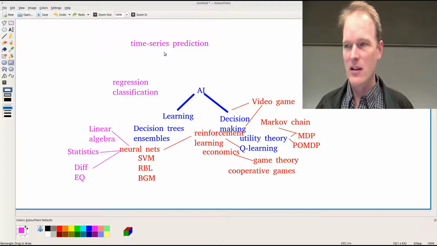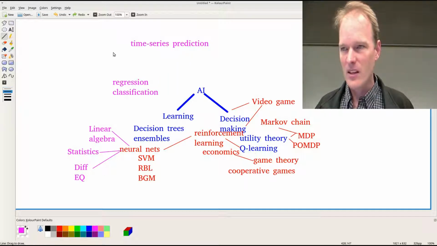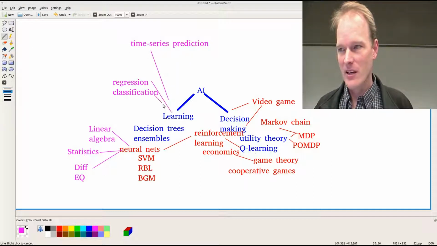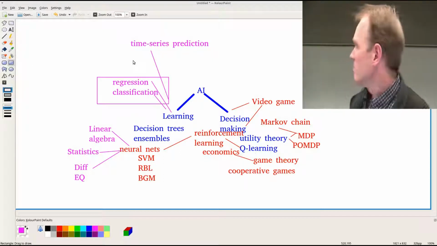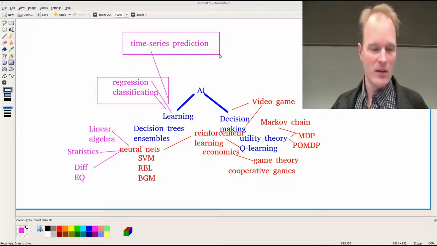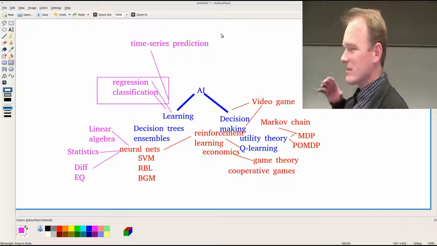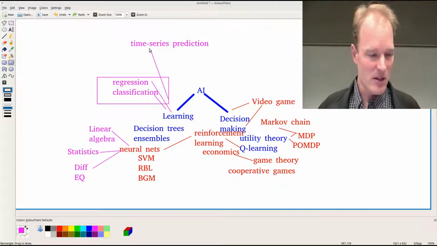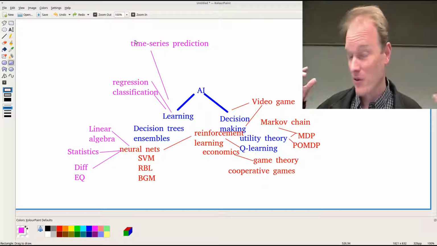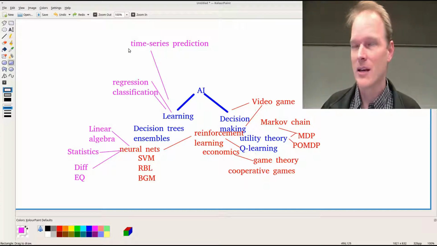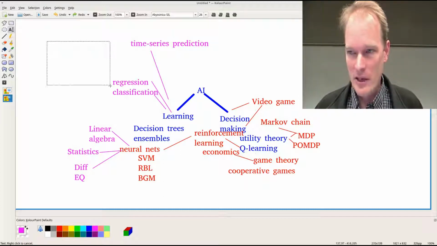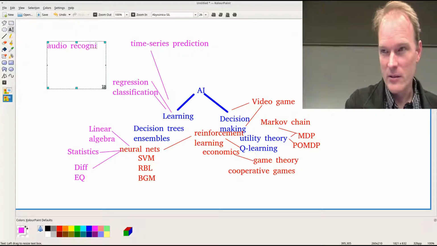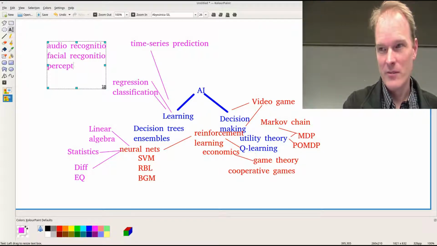We've so far studied a whole lot of static regression and classification. These two domains are almost studied to death in machine learning. But systems that change over time are really hard to get at. They're not new, but they're starting to be understood for the first time. So I imagine there's a lot to learn in time series prediction that would be really good for you. Okay. In the learning domain, there's audio recognition, facial recognition, any type of perception, right?